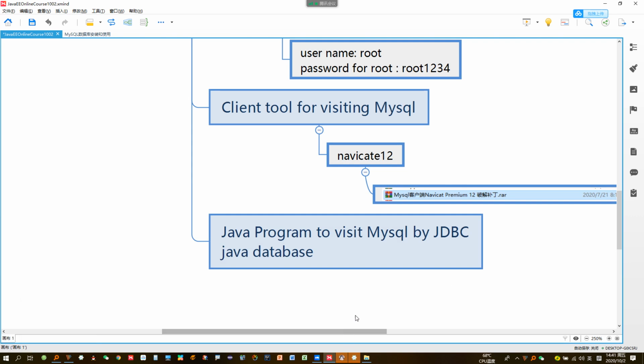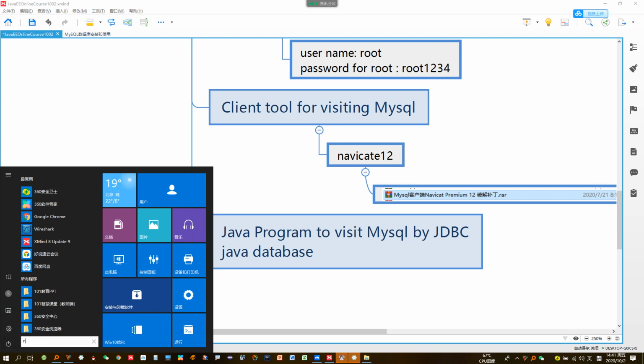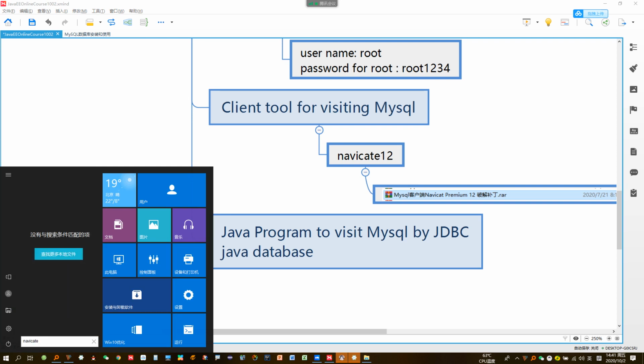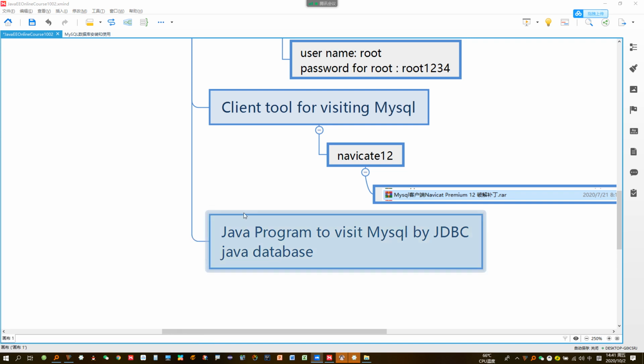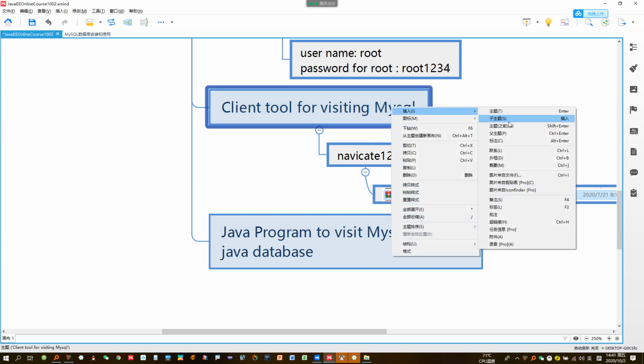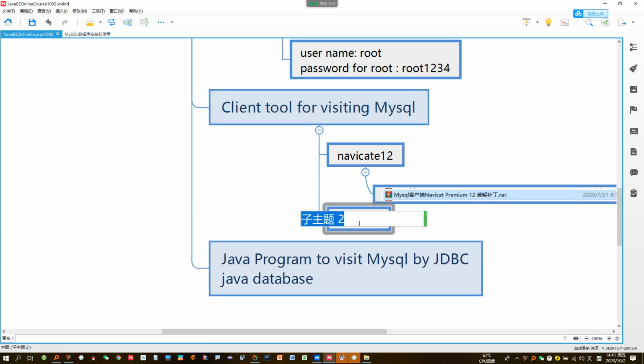First we open the Navigator. We just type Navigator, and you see here is a Navigator menu. We double click it. When you finish installing it, you can check the root connection.